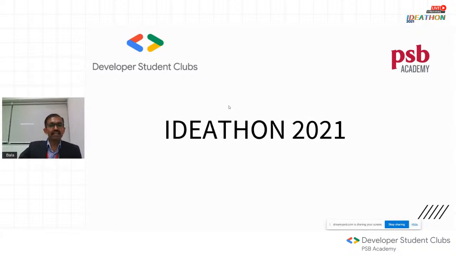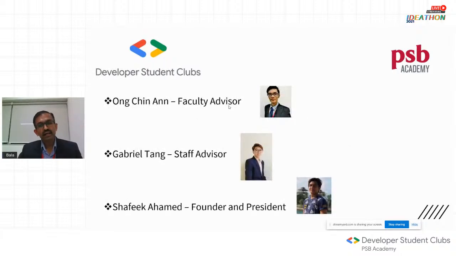On behalf of PSB Academy, I welcome all of you to this Ideathon 2021. Even though my colleagues asked me to say a welcome note, I cannot stop by thanking my colleagues and my students, like my colleague here, Chinnan, who is the faculty advisor of this developer student club, and Gabriel, who is the staff advisor, and Shafiq Ahmed, who is the founder and president. Without him, this club will not be here today. Then my very good compeers, Joylin and Robert.